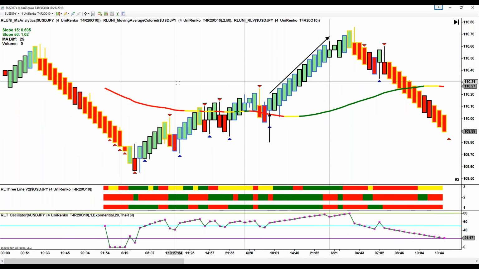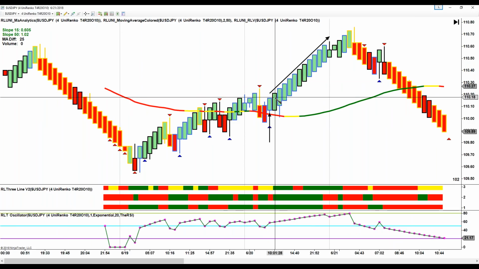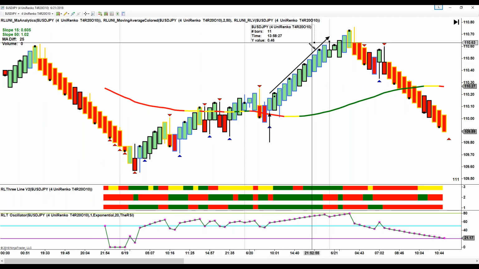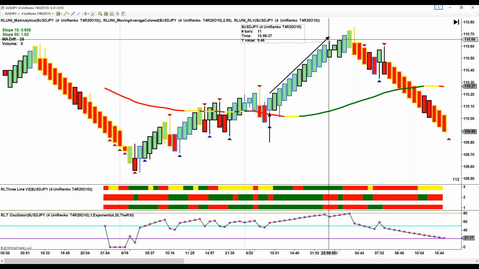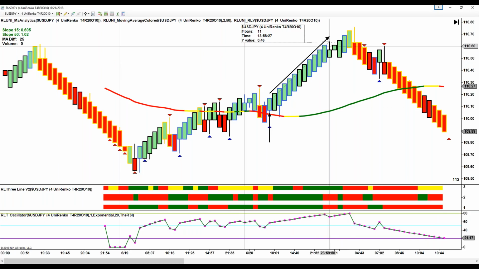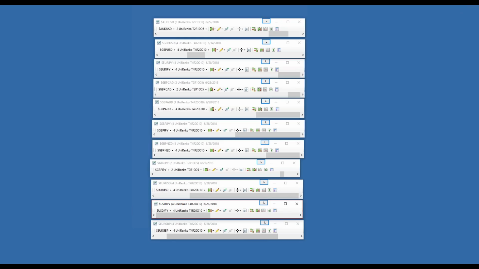Now this is a 4 Unorenko. So these are huge moves. This is about maximum excursion, a 46 pip trade. Doesn't mean you're not going to get all 46. You're not going to close at the top. You're going to come back and lose some of that. I just want you to know how far the trade went, maximum excursion. So let me just put the offer up and go back to my slides if I can find them.